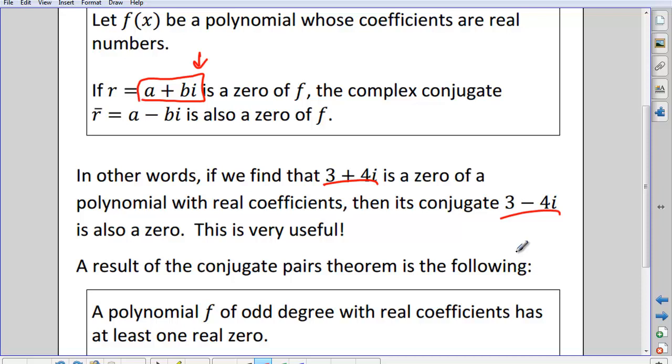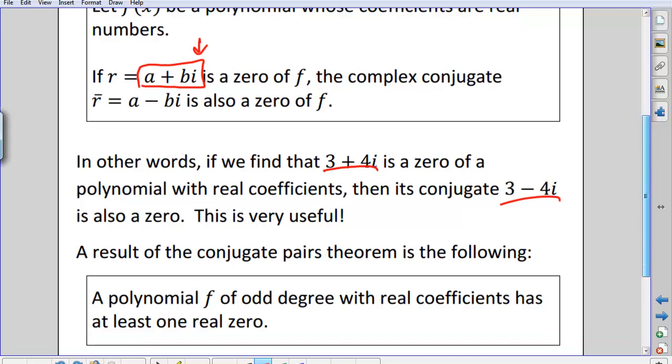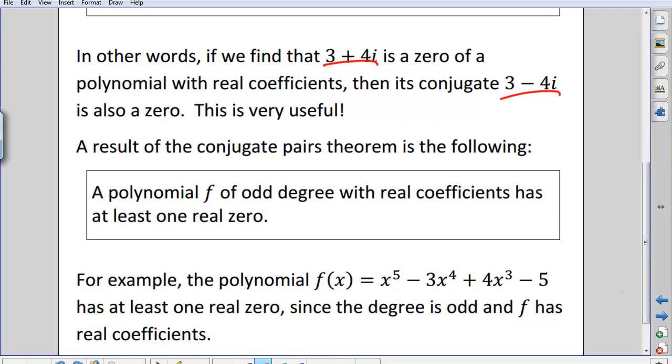Okay, so that's very helpful. Kind of a result of that is if our polynomial is odd degree, it has to have at least one real zero. Remember we're comparing and contrasting real zeros with complex zeros. Since complex zeros always show up in pairs, if it's an odd degree polynomial, we're guaranteed to have, say, 5 zeros if it's a fifth degree. If the complex ones show up in pairs, that leaves one kind of hanging out there to dry. That fifth one that's not complex will be real. So that's basically what this is saying: if this is our function that's fifth degree, it's got at least one real zero.